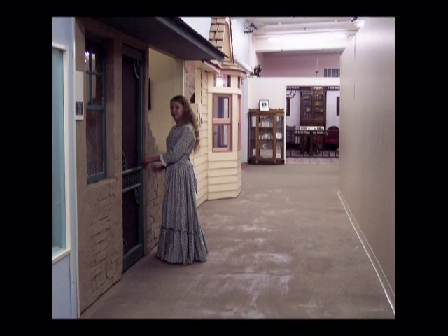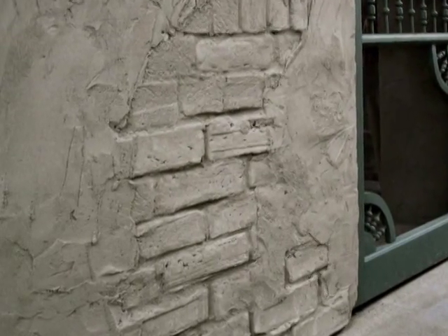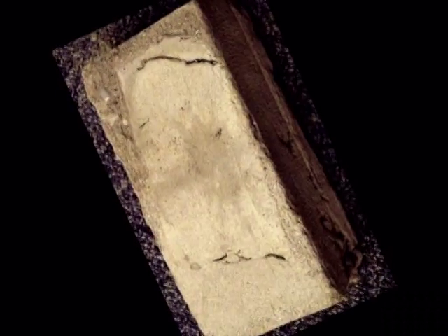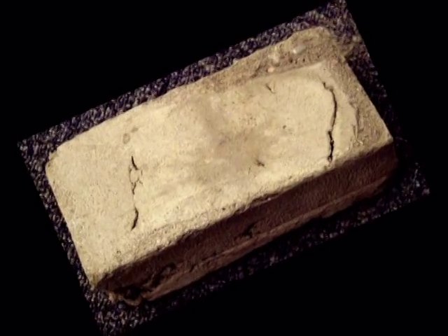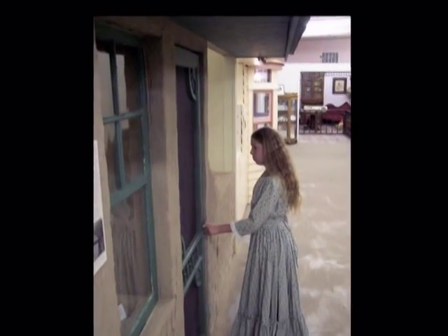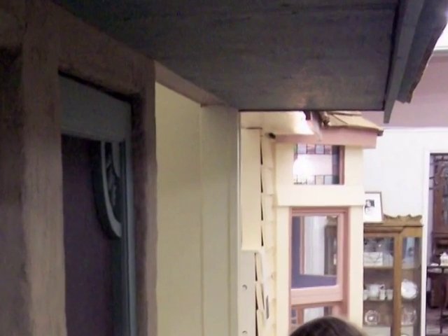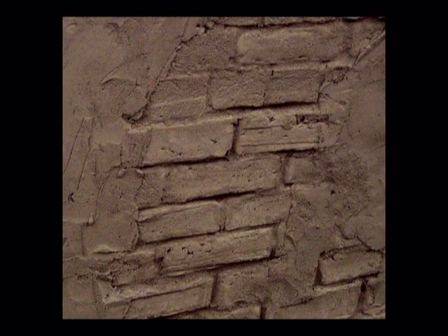We said earlier that we would stroll down the museum's Main Street, so we will start our trip here at the earliest house. They are bricks, but they are a very special brick called adobe. Adobe bricks are made of adobe mud, with a little sand and sometimes a little straw added to the mix. Once formed, the bricks are dried in the sun. Now look up towards the roof — note its overhang. It seems very wide, almost like a porch roof. Think about what happens to mud when it gets wet. Wouldn't you want a wide overhang, like a porch roof, to protect your walls from melting in the rain or snow?